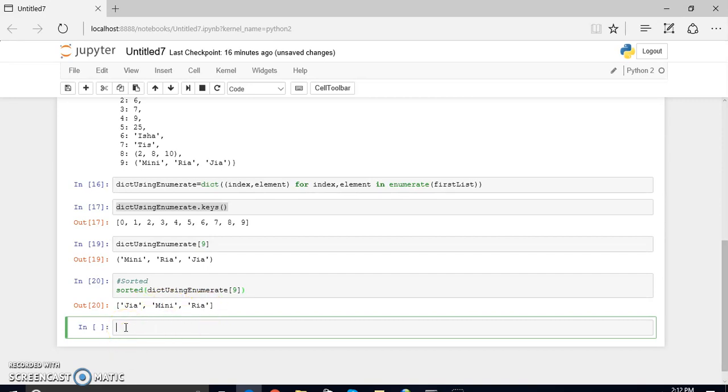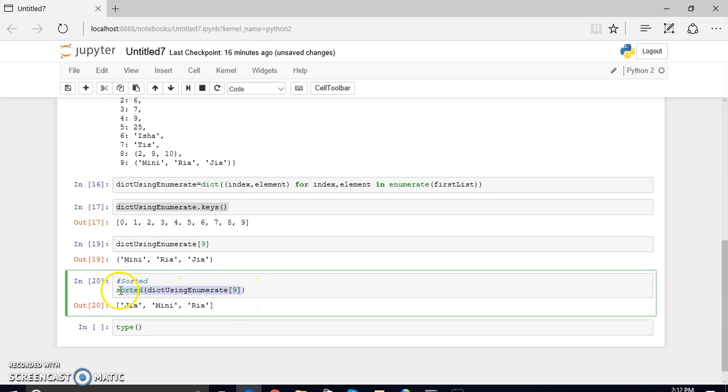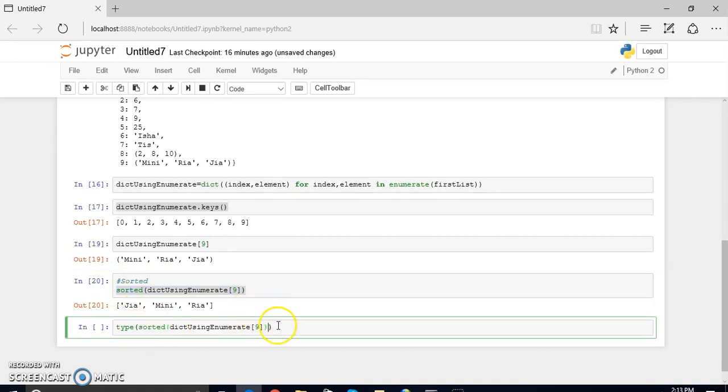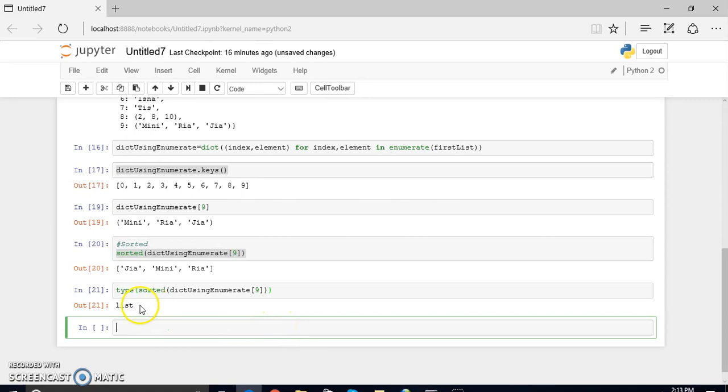If you want to see the type of this, you can just write type, and inside of this you can write this. You can see that it is of type list.